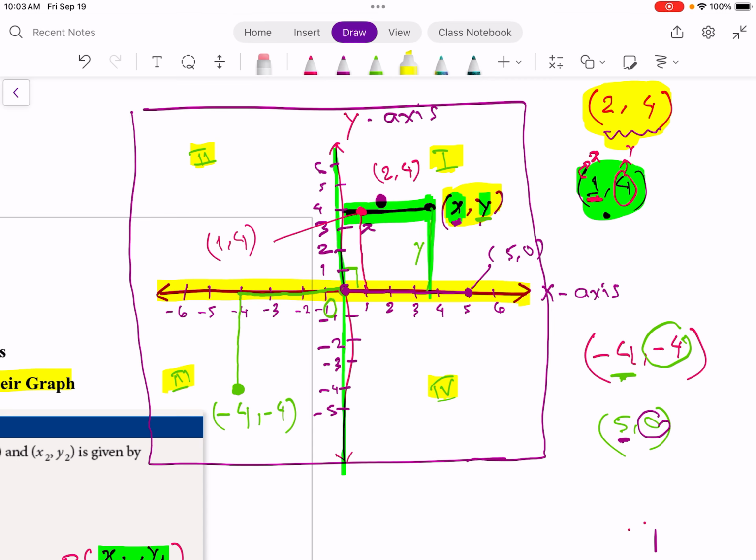If we have any point (x, y), we use an ordered pair to represent a point on a plane. If we have (x, y) as the coordinates of that point, then we know that point is x distance from the y-axis and y distance from the x-axis. It gives us an idea of the location of any point.